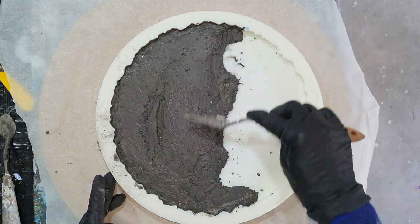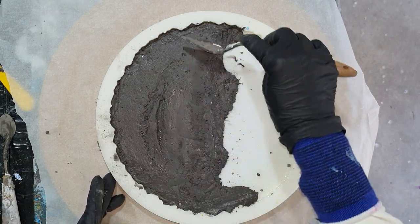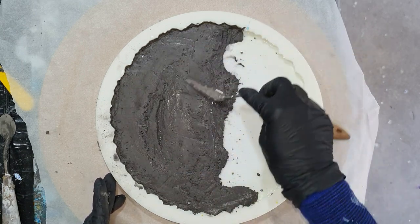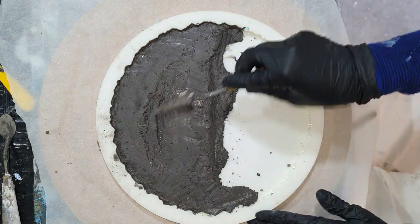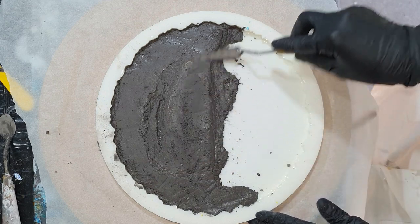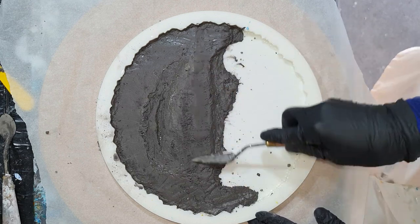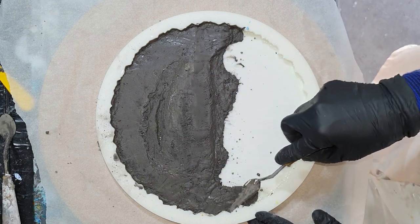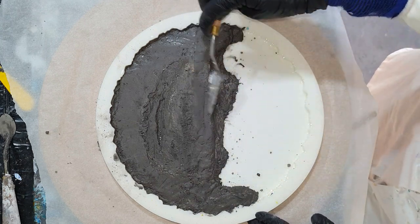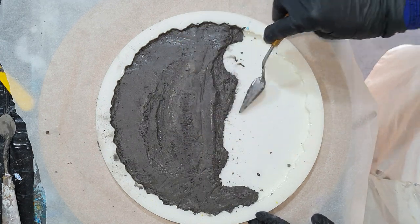And if this is totally finished, this resin piece, then it can be used as a decoration plate or wall art. But in the close-up, I will show it to you all at the end of the video. So I'm almost done. Then I will let this dry and then I can go to the next step.